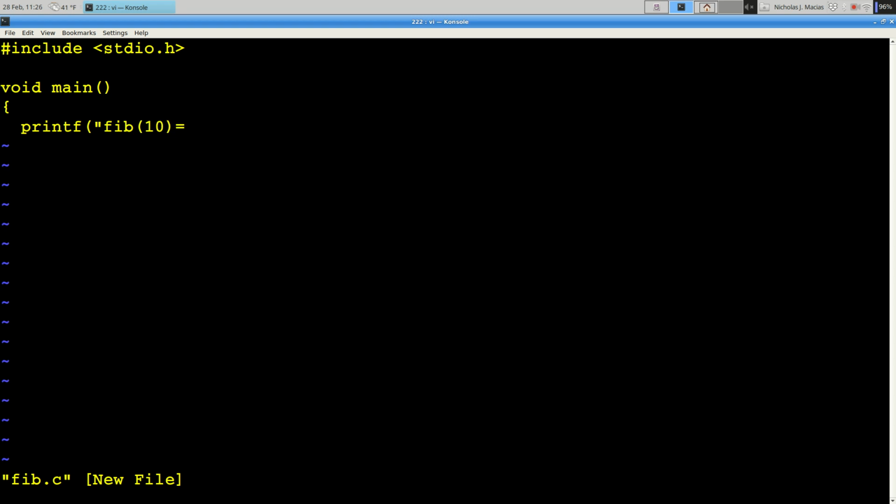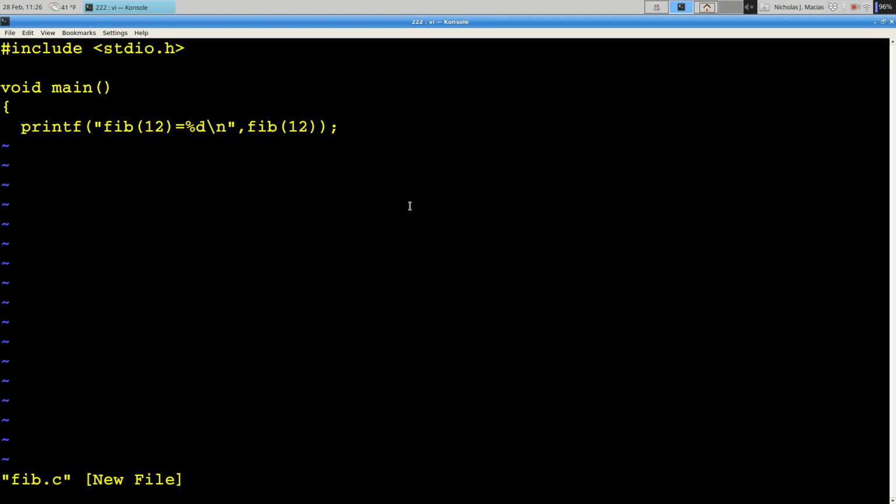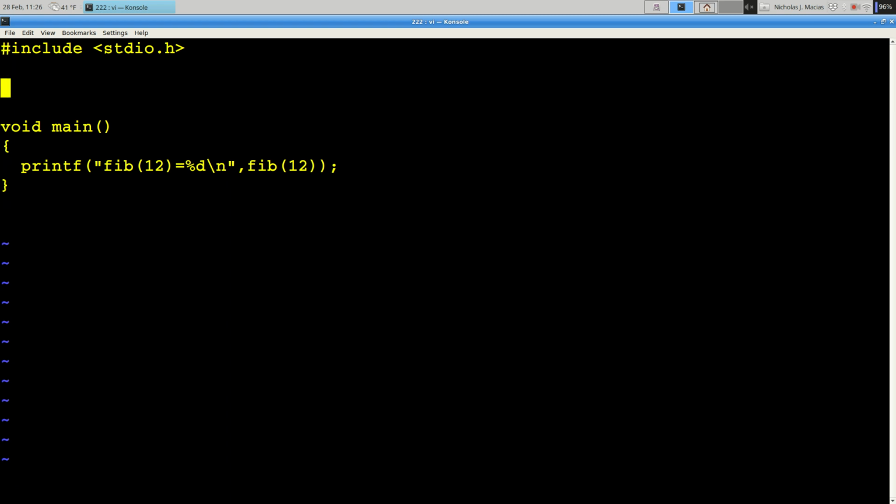All right, so let's write some code. We're going to write a function called fib that takes an integer and returns that Fibonacci number. So fib(12) should return the 12th Fibonacci number, which should be 233 if I added correctly. I'm just going to have a main program, which is one line. It just prints out fib(12) equals, and it'll call fib(12). And that's our whole main program. And so I'm going to write a function called fib, which takes an integer and returns an integer.